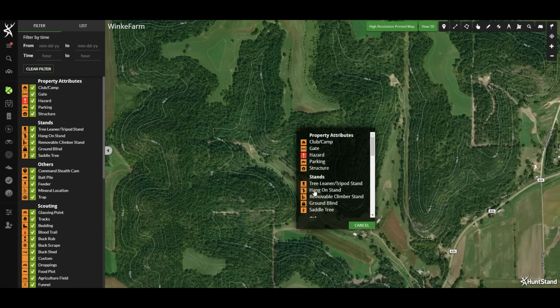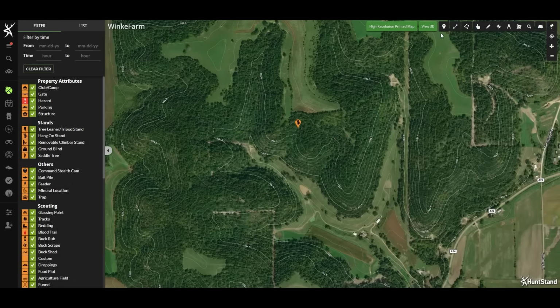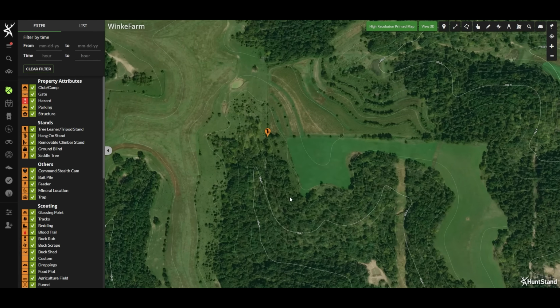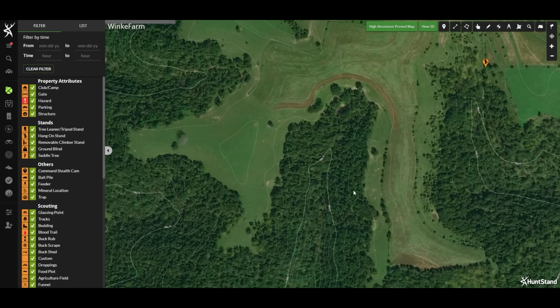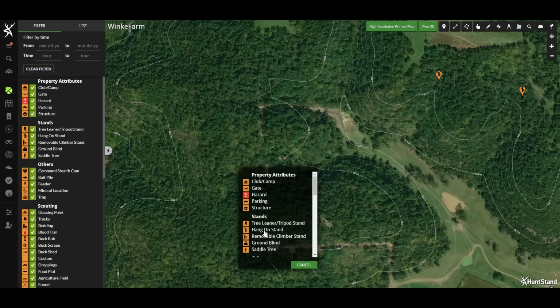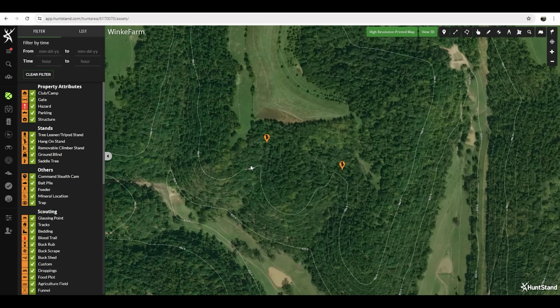I would go into this season then with those spots already picked out in my mind. I can go in here, pick the app, and say, okay, I'm gonna start dropping points. Hang on, stand. So I'm gonna start dropping points in some of these locations. I'd have about 10 of these kind of spots, if not more, picked out going into the season.